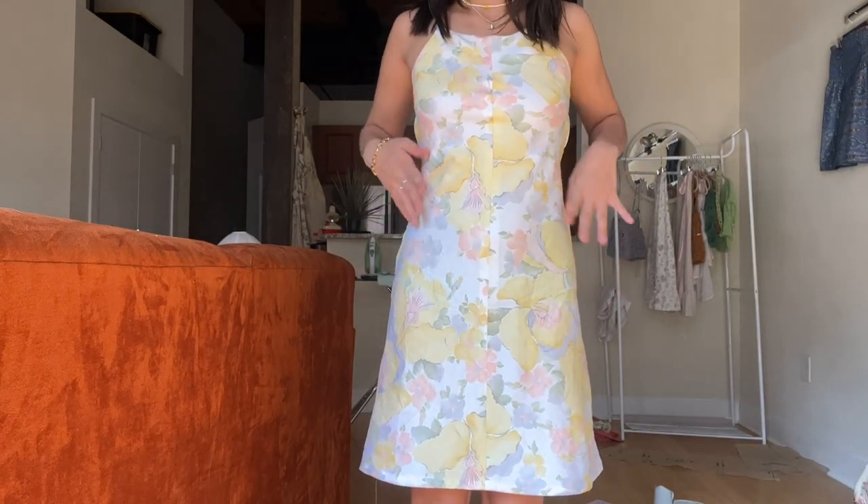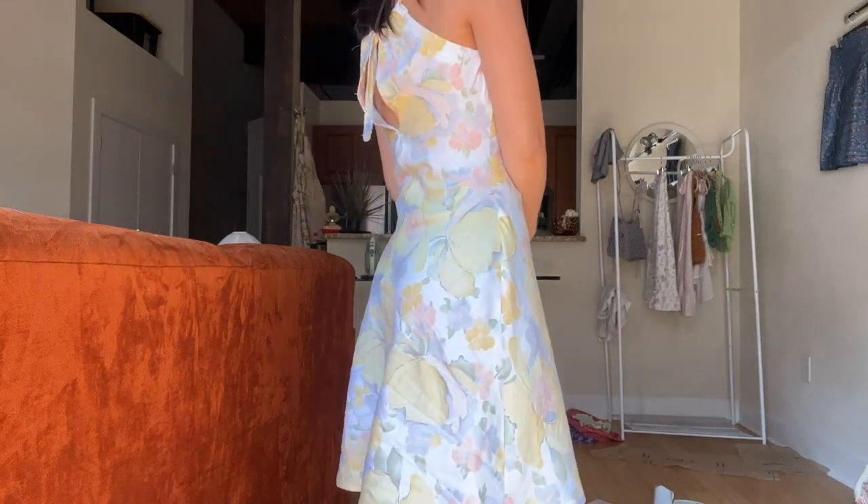I finished but there are a few alterations I still want to make — it doesn't fit exactly the way I want but overall I love it. I tried to take in the waist and now the hips look kind of goofy, so I need to fix that. I think I need a little break before I do all the finishing touches, and this is the last thing I'm making this week. I sewed so much but I'm really glad I took the time to learn some techniques: sewing darts, doing the bodice block, doing a facing, and learning how to use a pattern — which I think I'll start doing more often because you learn different techniques for joining garments and making things seamless.